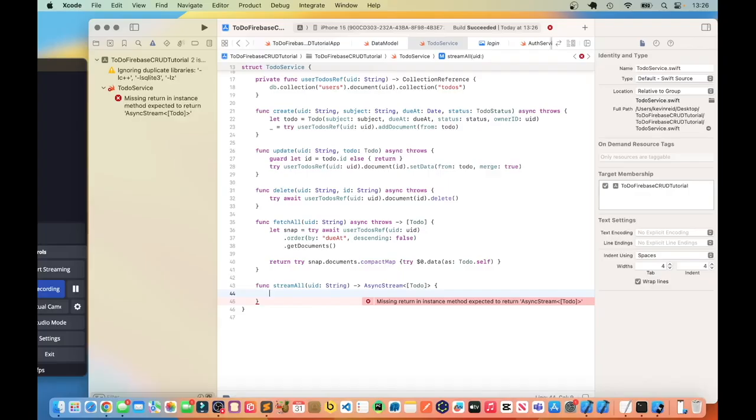And the purpose of this function is to provide an async stream that will continually emit these to-dos whenever Firebase changes, such as if we update a to-do record in the database, it will pull down the latest changes.